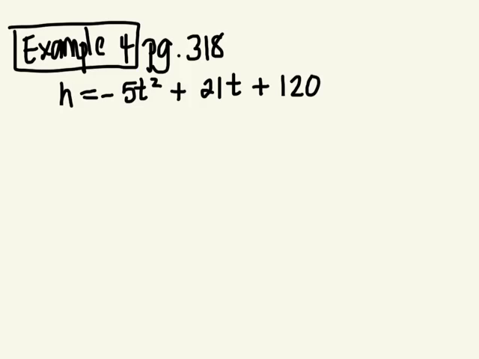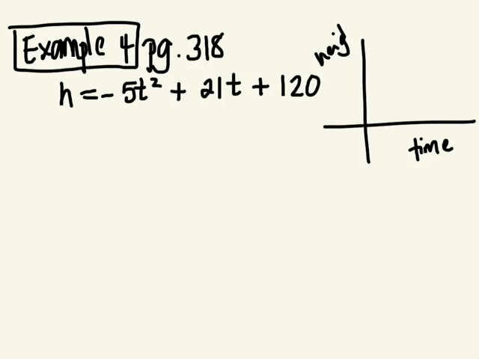Okay, so in this next example, we're given an equation that shows us the height of a ball that's thrown from a cliff over a certain amount of time. Because the ball is thrown from a cliff, do you think the height will be 0 when it's thrown? No, it's thrown from a cliff, so it's above the ground, right? What would be the time when the ball is thrown? Has any time passed at the starting point? Yes, 0. Before the ball is thrown, no time passes.